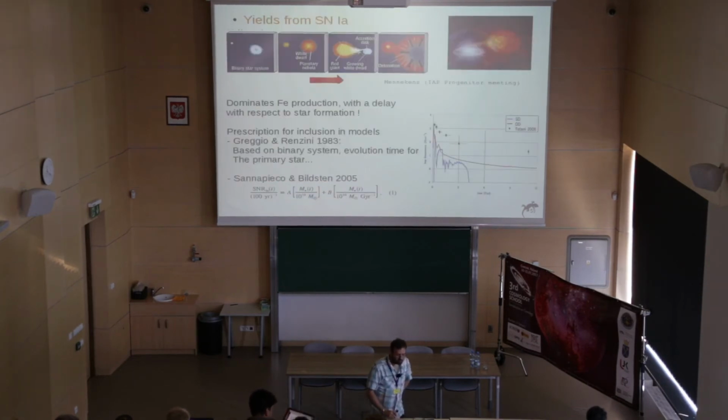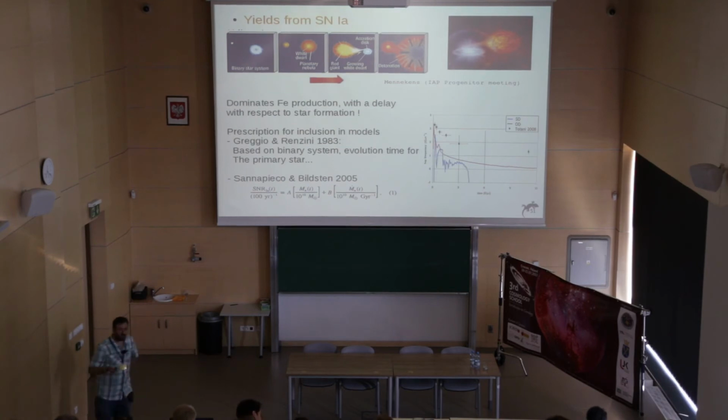And then there is another type of yields which I put here, which are for these 1A supernovae events. So I talked about core collapse supernovae and models of massive stars and so on, but we know that there are quite some binaries in the universe. So this can affect the evolution of stars. And especially if you have a binary star which evolves and makes a white dwarf, when the secondary star is going to evolve in its turn, maybe it's going to transfer some material onto this white dwarf that's going to grow. And when it reaches the Chandrasekhar mass, it can actually detonate and disperse completely in the interstellar medium during this event.